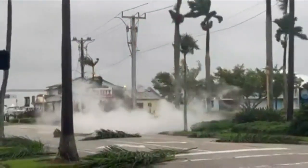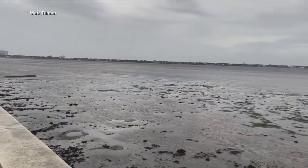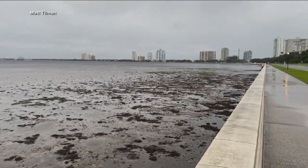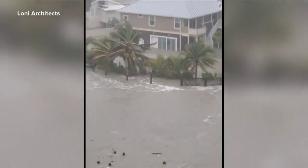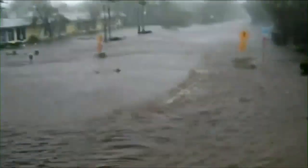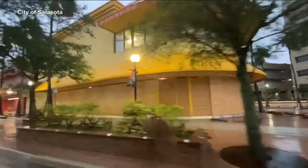In Naples, fierce winds taking out power lines. Watch as sparks fly during a heavy gust. But it's this eerie sight that has areas from Tampa to Sarasota on high alert. Water receding from the Tampa Bay, Manatee River, and Charlotte Harbor as Ian draws it in, all before spewing it out again as that dangerous 5 to 12-foot storm surge. Don't go out there. It's so dangerous to be out there. So even if you see the water receding, it's not the time to go out there and look at it. And you can even see the storm surge coming in on Sanibel Island, the water rising and flooding streets in a matter of minutes. As Ian creeps along, more than 2.5 million Floridians under evacuation orders.